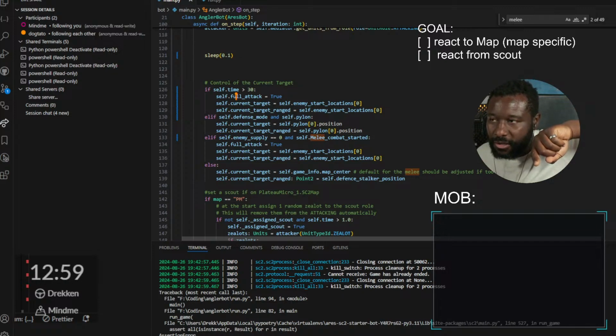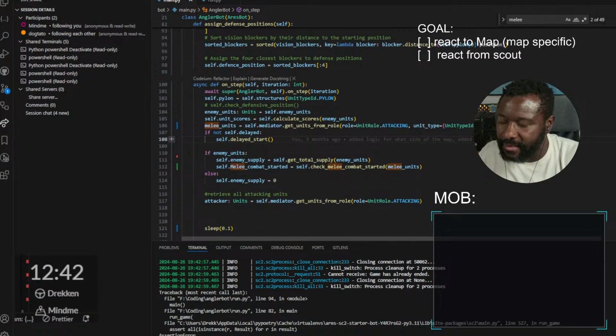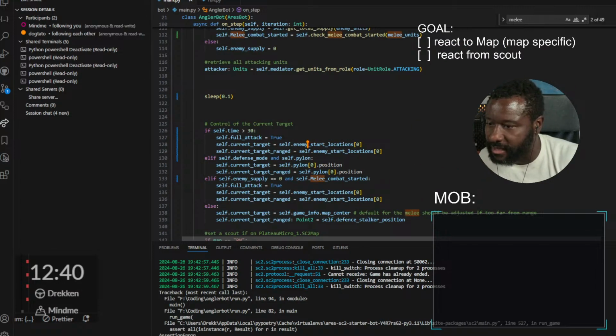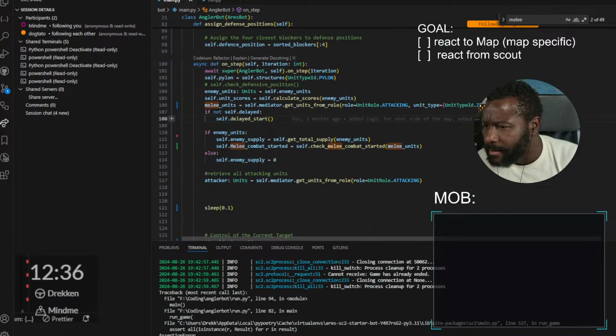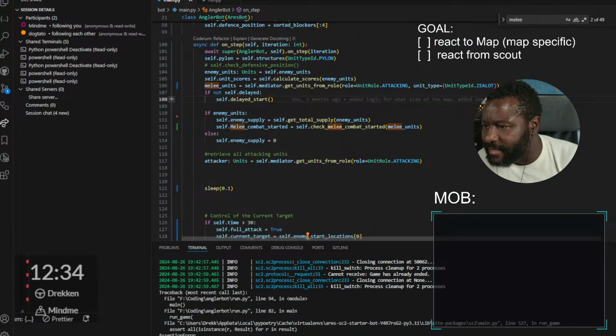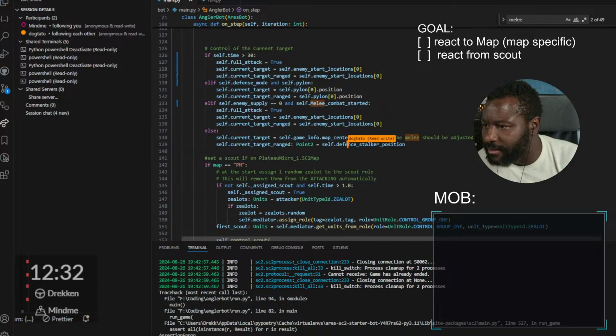So maybe it's best to just go up the top of the ramp. If everyone goes up top of the ramp, that would probably be better. We don't need to go all the way around the map. Going up and coming down the ramp would still break that formation. Then we just use the coordinates the stalkers have, the self.defense position at the top of the ramp.